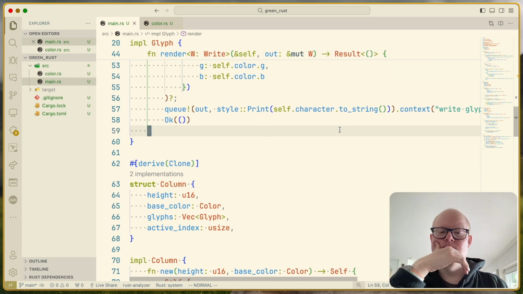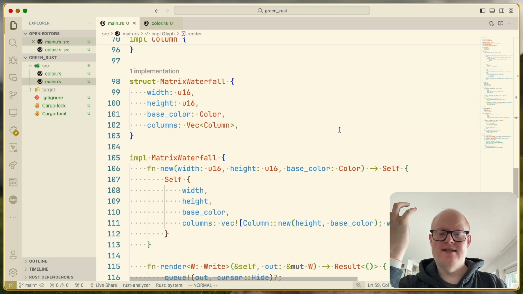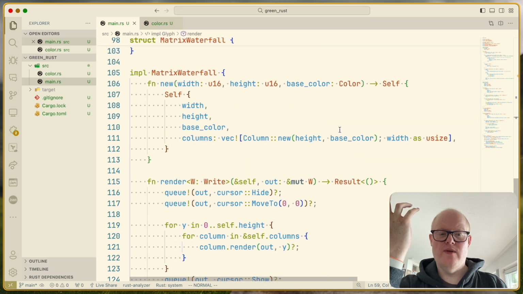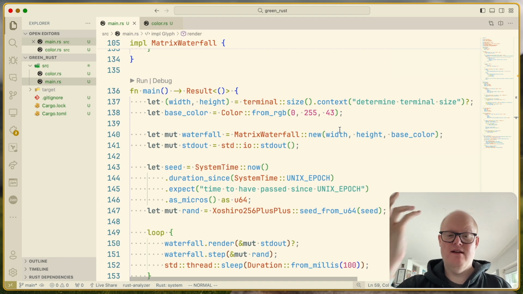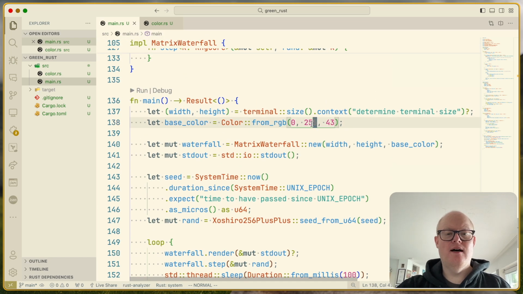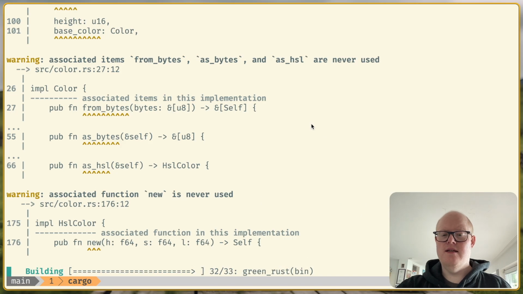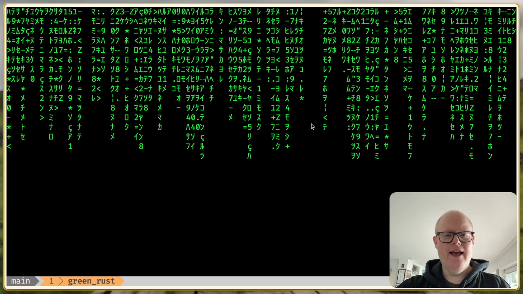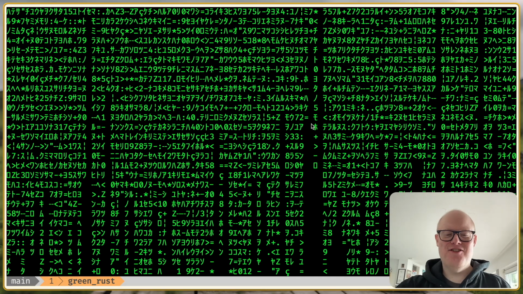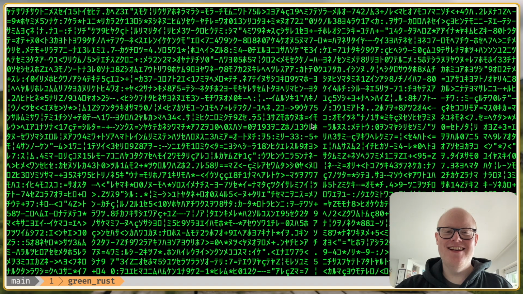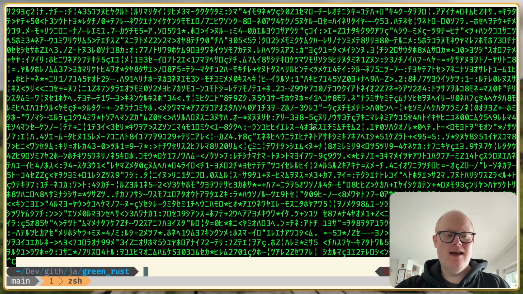Okay. I guess we should set some sort of color for now. I guess we are setting black or something like that. No, we set the matrix color. So let's see. Oh, okay. That's already starting to look a little bit more matrixy.